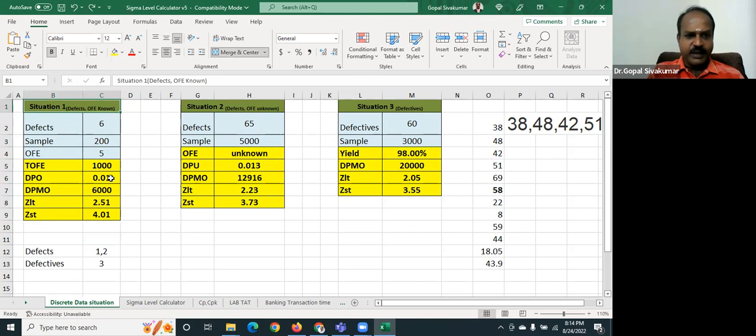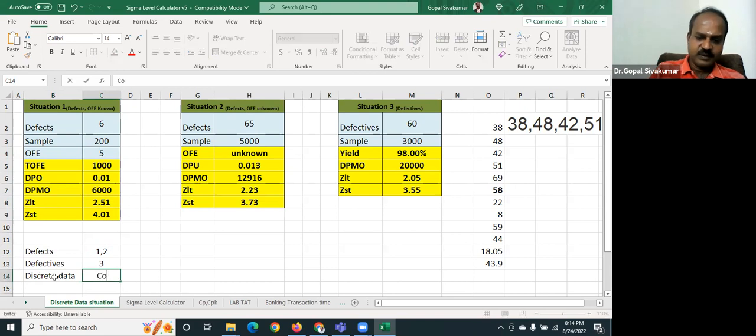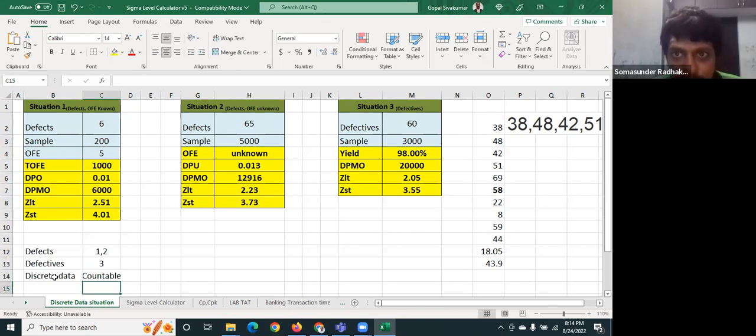This is the template which all of you can use for discrete data situations. Now, one of you tell me what is discrete data, how to know the data is discrete. I need a quick answer because you are not fresh now. You are now seasoned Six Sigma professionals. Discrete means countable data. Hope everything is clear, right? So now I want to familiarize all of you with this template, and then I'll take you through a PPT.